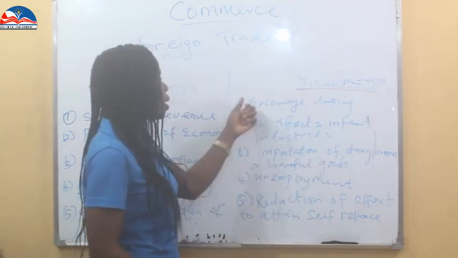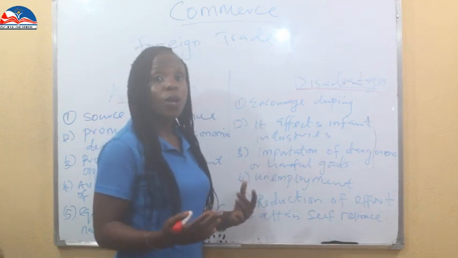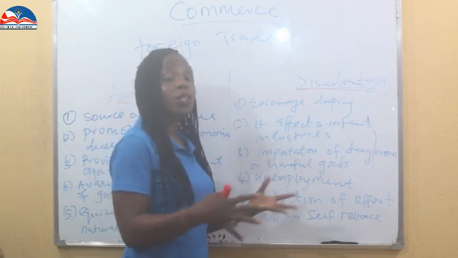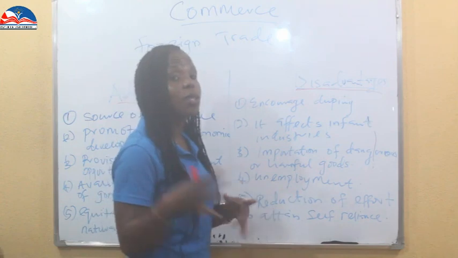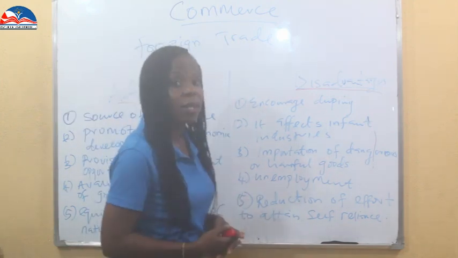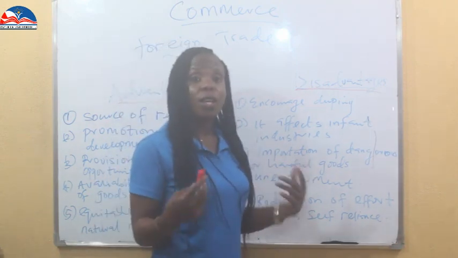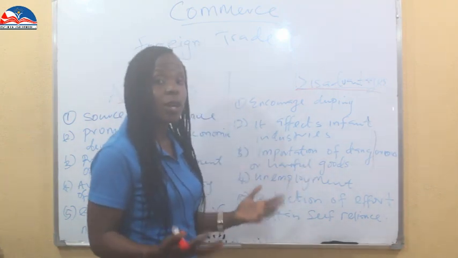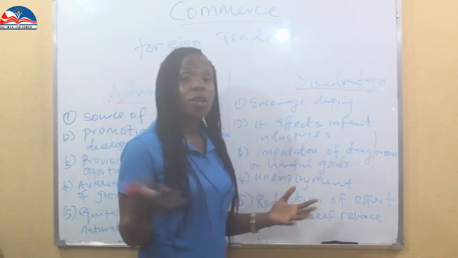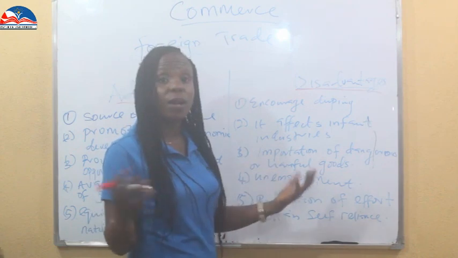Disadvantages of foreign trade. One, it encourages dumping. Countries that are more developed may use the less developed country as a dumping ground. Products, goods that might not be acceptable in their country, they will come and dump in our own nation. It affects infant industry. Infant industries that are trying to establish, because there are more imported goods, may not be able to stand the test of time and then they die off.